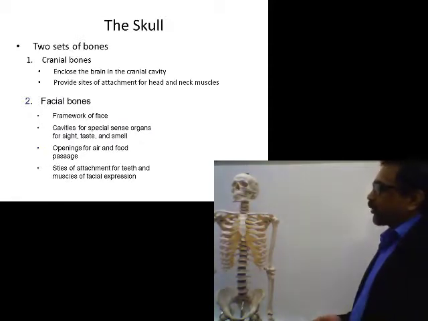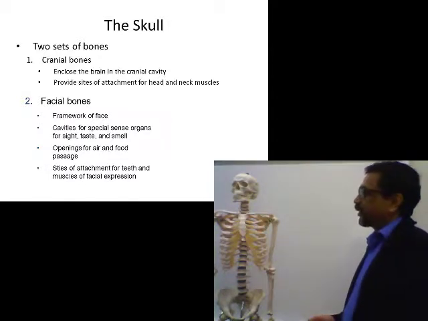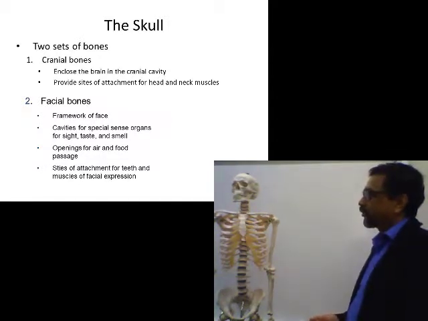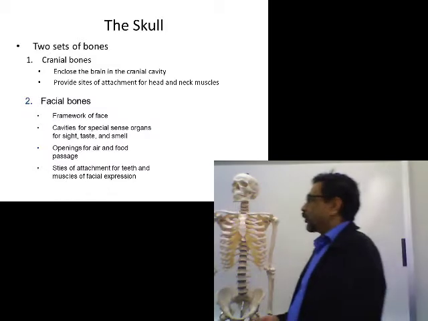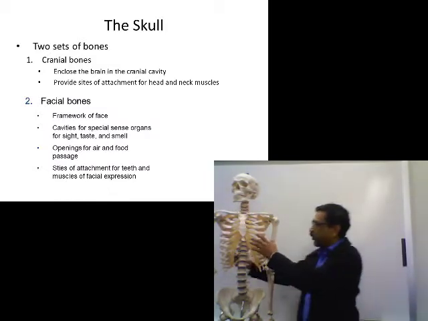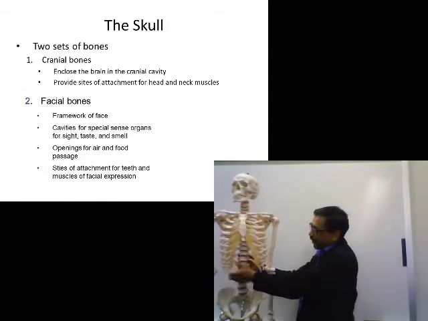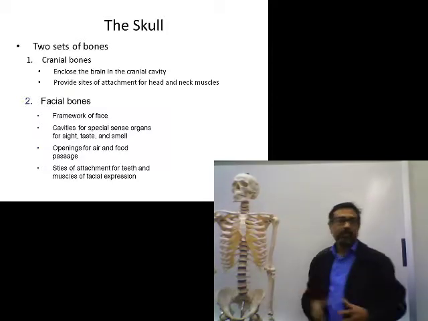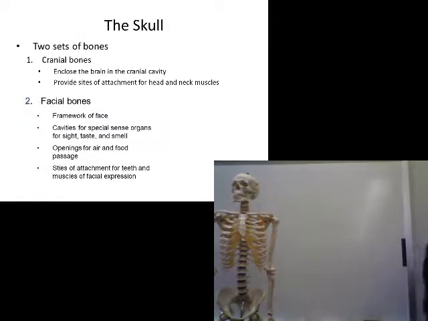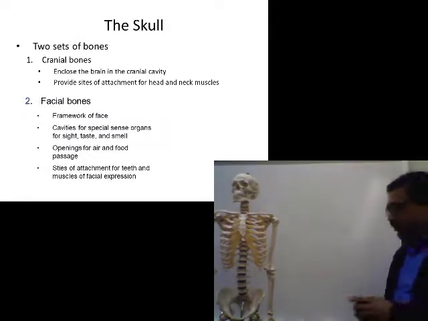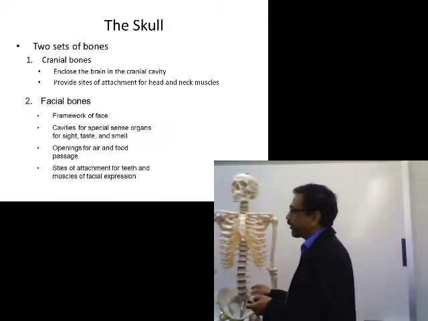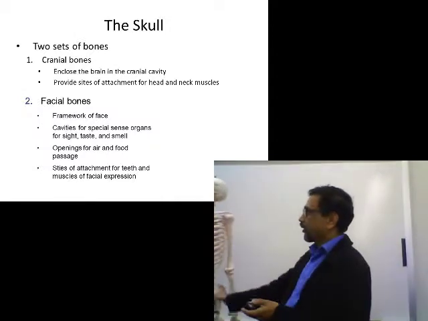First we will talk about the cranial bones, then the important or large facial bones. Then we will talk about the bones of the thoracic cage, and then the vertebral column. Those are the bones of the axial part of the skeleton. In the axial part of the skeleton, you have a total of 80 bones.